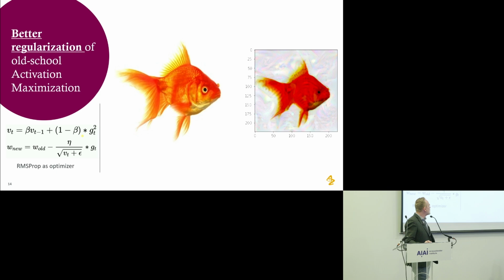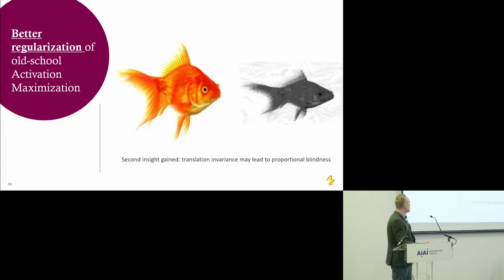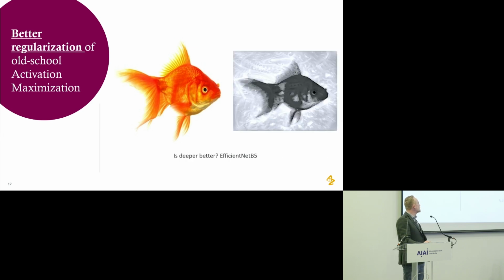So something's wrong there. I dug in, did some research, and found out that the models are actually trained with color jitter. So it's colorblind. I've learned something about how the model was trained and what it understands and doesn't understand. It doesn't understand color. And then I learned a series of other things. I learned that it is potentially proportionally blind. It didn't seem to alter his silhouette very much. It altered his features, but not his silhouette, so maybe it doesn't really understand distances very well. Maybe this is something else I've learned about the model.